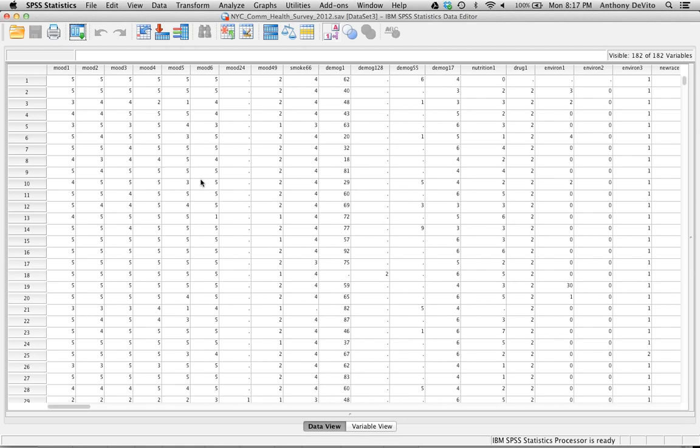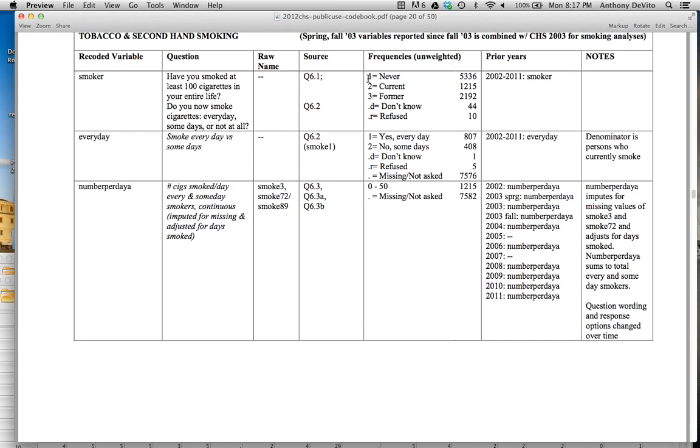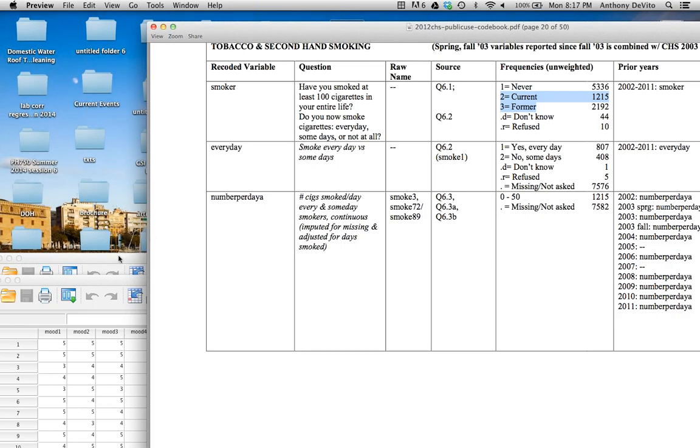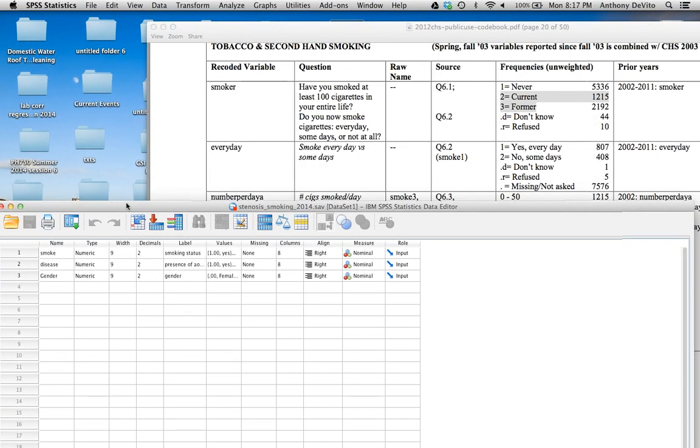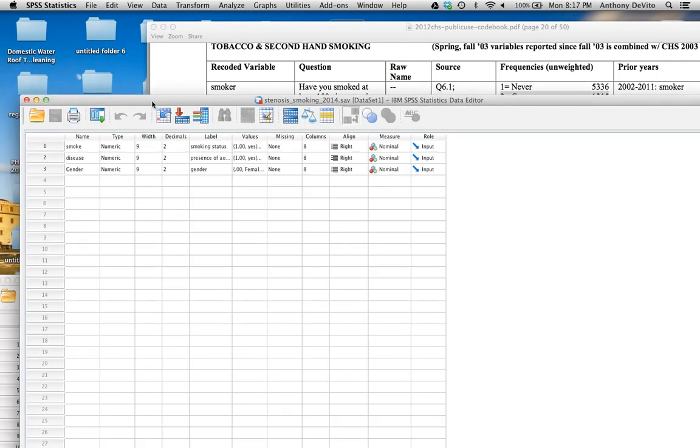If you wanted to work with relative risk, for instance, we could go back into our description of this data and look for smoking status. As I thought, never, current, or former are our 3 levels. Maybe I want to eliminate never, so I would only look for the values 2 and 3. I could reformat this data to remove the values 1 so that we're not looking at 3 rows. We're only looking at current, or actually, we could combine never and former into people that don't smoke currently, or we could combine current and former together into smokers and compare them to never. We combine all the twos and threes, turn them into twos, and we would do that using this transform variable.